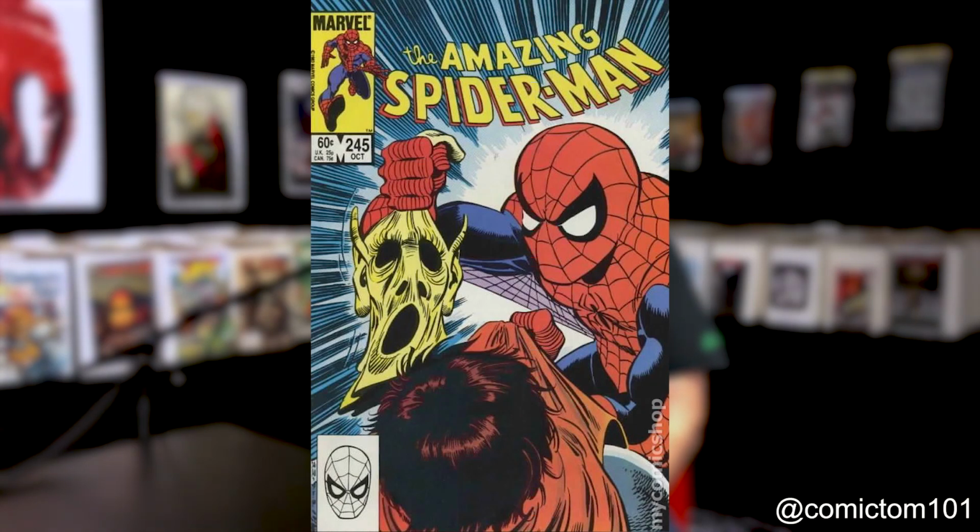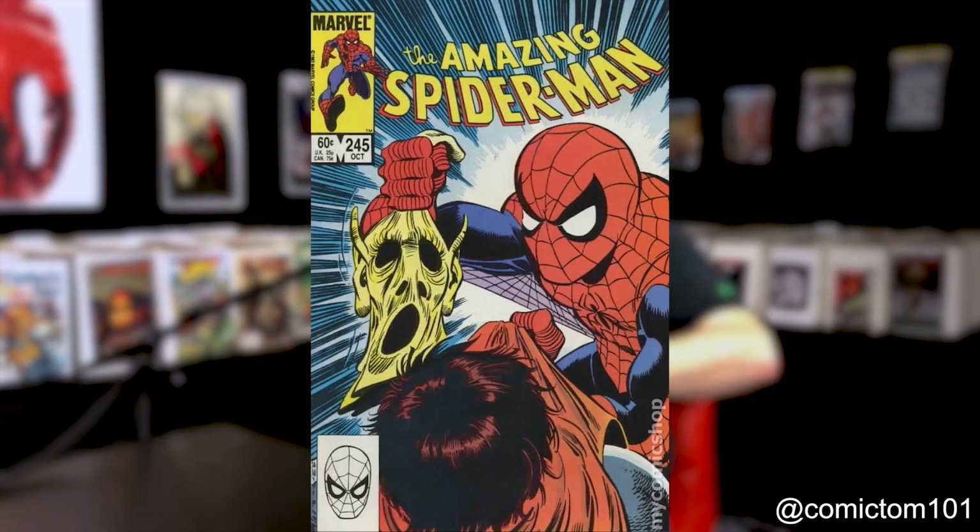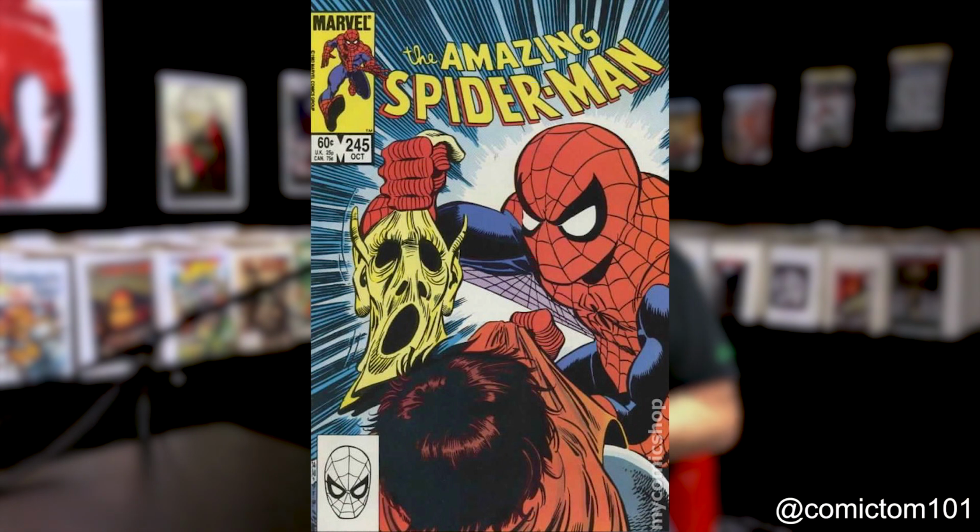I was unaware of this book, and Amazing Spider-Man number 245. We've all seen this book. Everyone has seen this book. If you're a dealer and you buy and sell comics, I know you've seen this book. I want to know in the comment section if this is news to you. When Russ said this, my stomach dropped because I've owned this book and I've never noticed this. I have 5 copies of this book at the shop. I went through my back issues. Number 245, you see him ripping off the mask, and you see the back of ASM number 245.